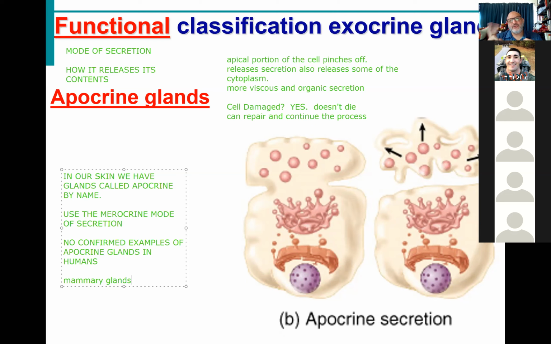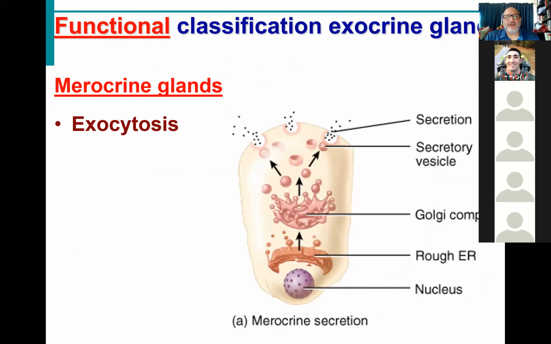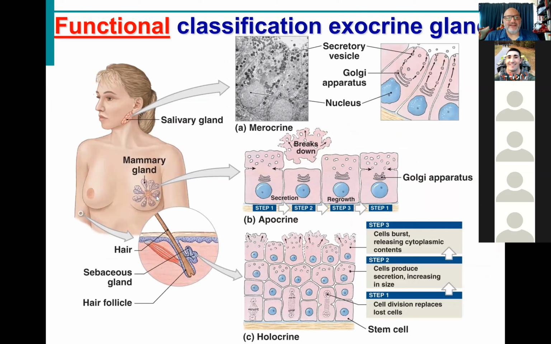So again, there's two different compositions to breast milk, and it is believed that some of those glands may use an epocrine mode of secretion, but it has not been confirmed yet. There are some people who think that way, but until it is confirmed, we're not going to make that mistake again. So as of right now, we'll say there's no confirmed examples. But if we cheat, we clear all the pretty pictures and go back to the original slide. Notice for epocrine, they do actually show the mammary gland as an example. We just don't know that for certain.